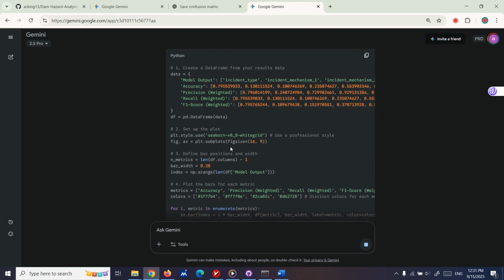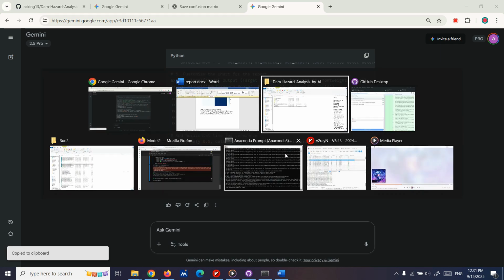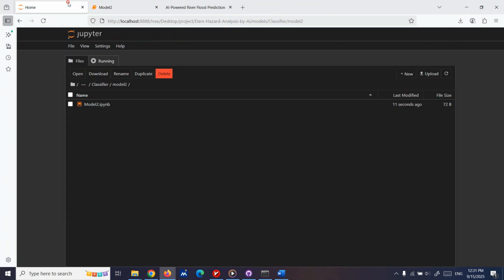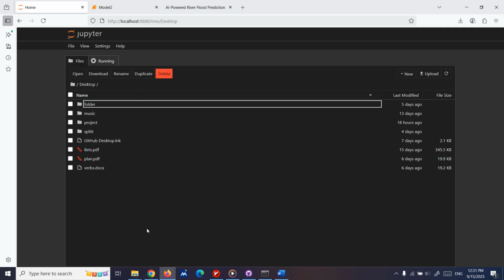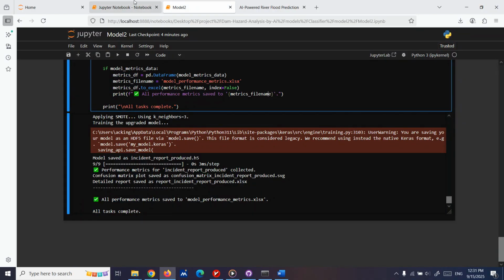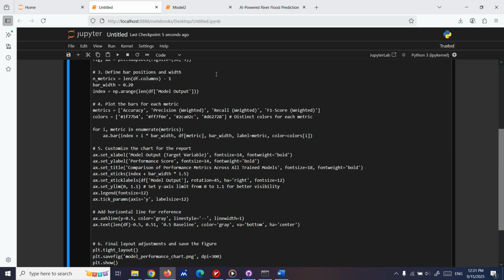What the hell is it doing? I think it's creating something crazy. Let me just copy that. I'm not going to run it there because I don't want to commit anything. Let me create a new notebook on our desktop and just run it to see what it is going to give me.